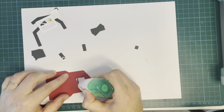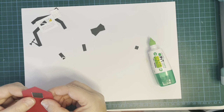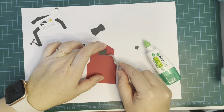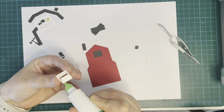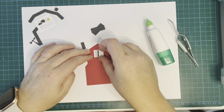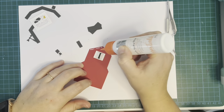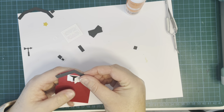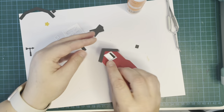So I started by cutting my barn from some chili pepper cardstock, some storm cloud cardstock, some white cardstock, and a little bit of sunflower cardstock for the star. So I'm just assembling all the pieces. I was trying out some new Tombo glue that I had in my stash, but I didn't like it. It was really, really sticky and it just went everywhere. So I decided to revert back to my usual Tonic glue. And I'm just assembling all the pieces. It's quite easy to put together if a little bit time consuming and fiddly with the smaller parts, but relatively simple.